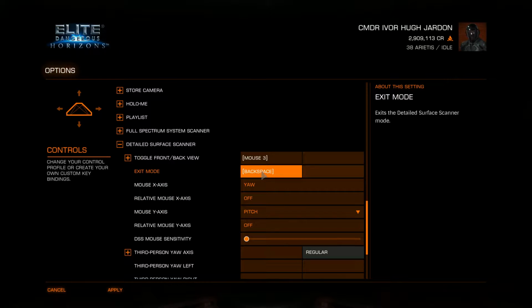And then one more to exit the mode. Here I could put a button on my joystick set up, but I haven't bothered. So I'm just going to use the backspace one, which is the default. So you need a button here. You can have two, of course, to exit the mode afterwards. Although you can exit by switching cockpit mode.